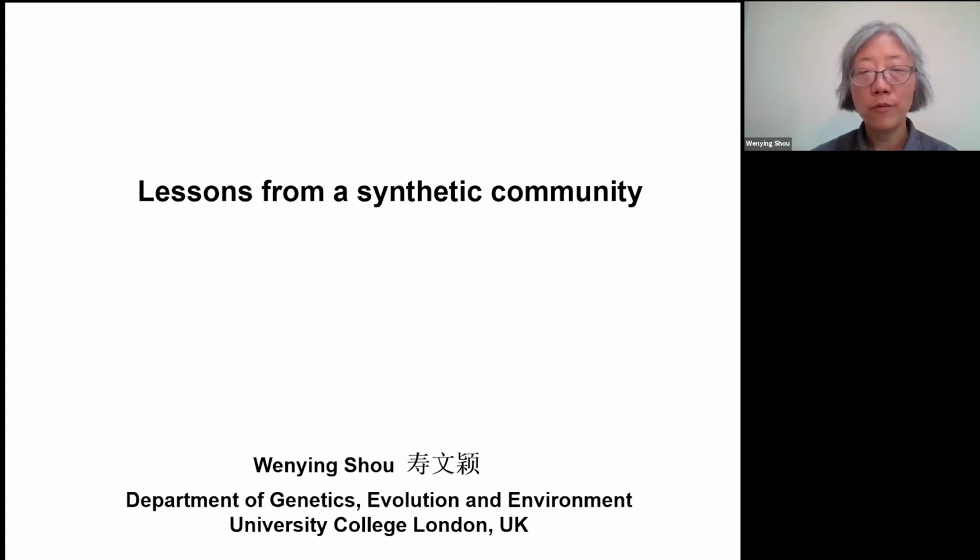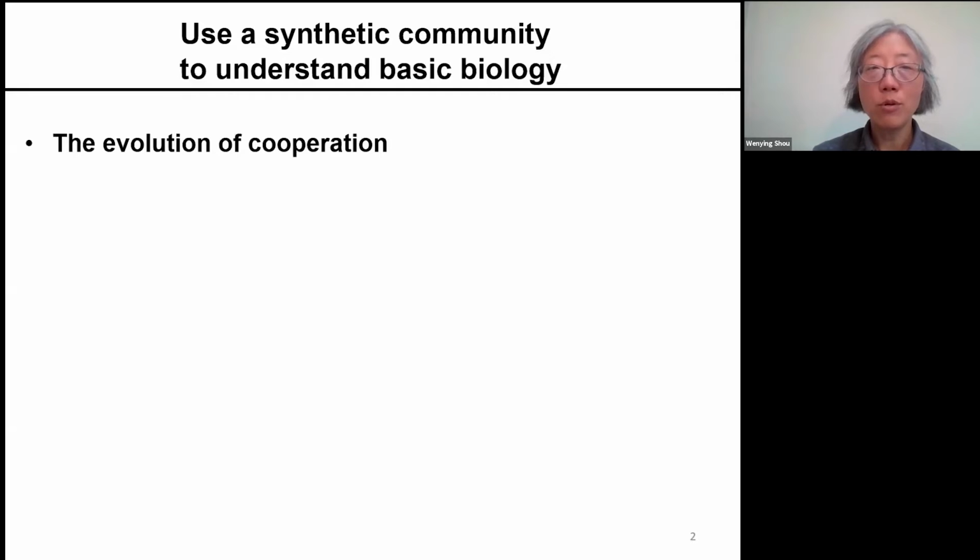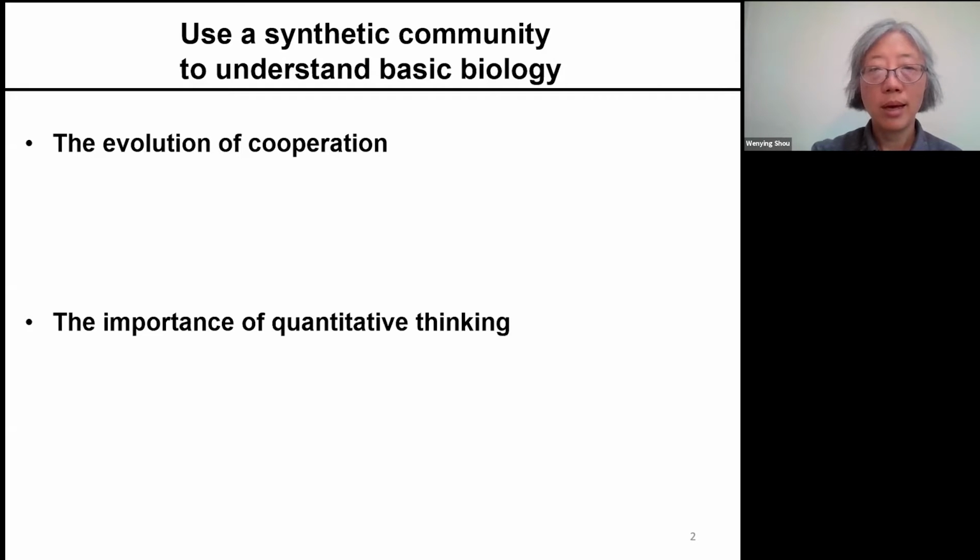Hello, I'm Wenying Xu from University College London. Today, I would like to share with you lessons we have learned from a synthetic community. Synthetic communities can be used for biotechnological applications. But today, I want to focus on how we have used a synthetic community to understand questions from basic biology. The basic biology question we were interested in is the evolution of cooperation. I will also share with you the lessons we learned about the importance of quantitative thinking.